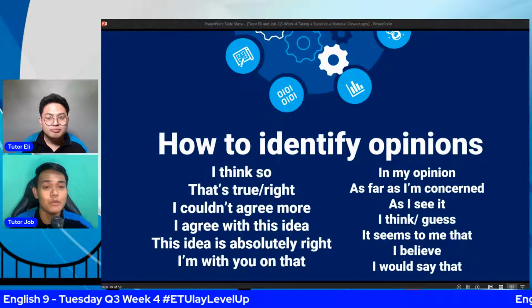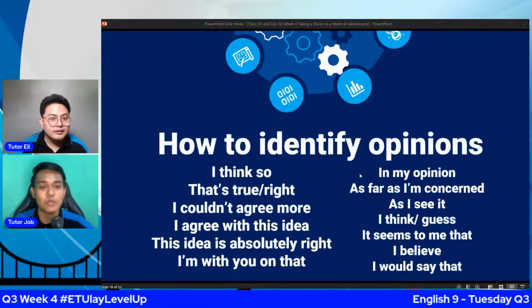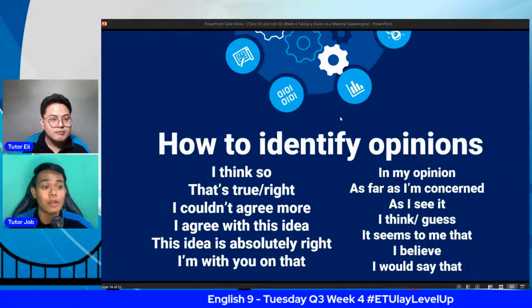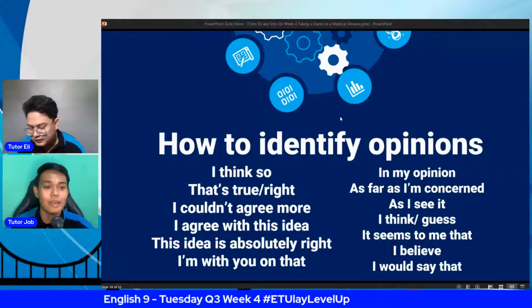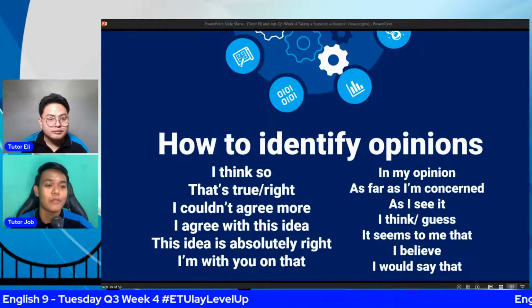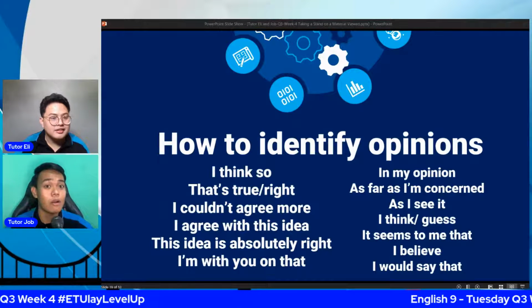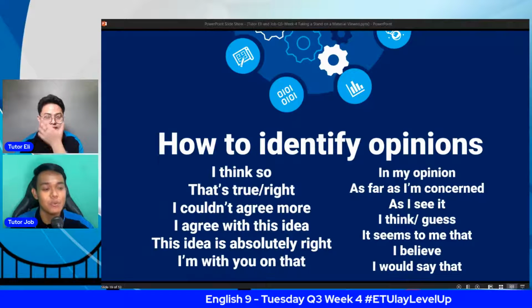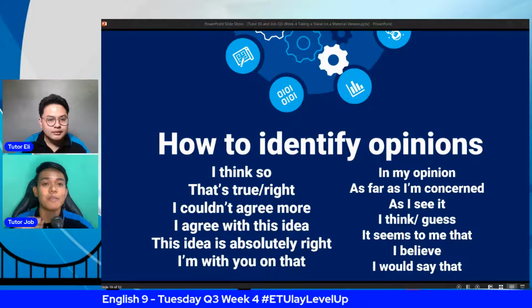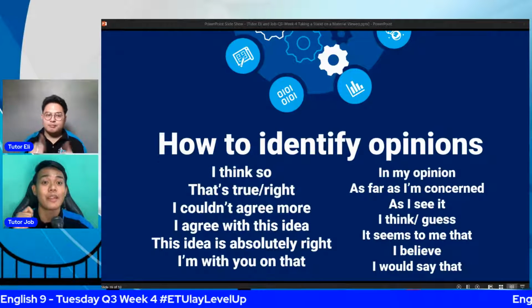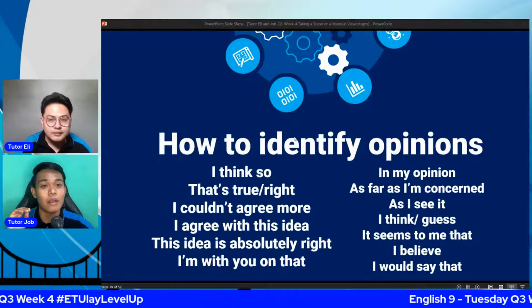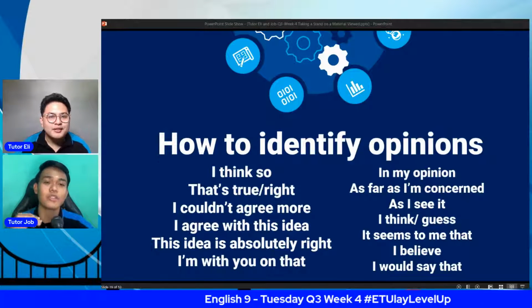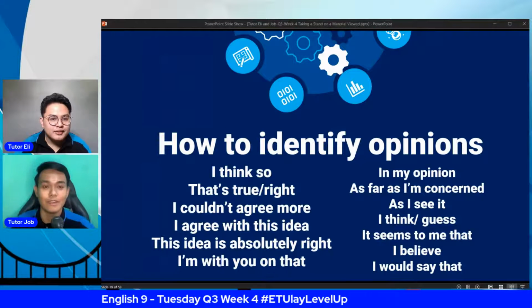Now, why do you need to say these phrases or these words before you state your opinion? It's because if you do not do it, your listeners may think that you are stating a fact. And if you are wrong, then they will not believe you anymore. But if you say these words, that means you are simply sharing your opinion. Therefore, they cannot say that you are wrong, okay? They cannot turn you down because you are simply sharing your opinion.